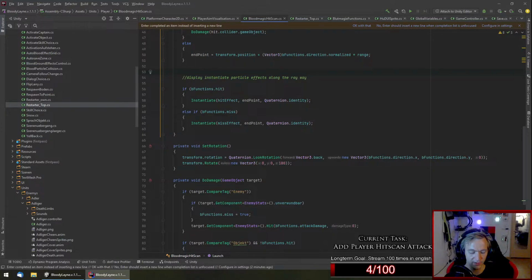Recursive functions can break, and if anything goes wrong with the recursive function, it's going to crash the whole application. This is why recursive functions have to be avoided at every cost. And we can avoid a recursive function in this case, because we can just divide the distance between the start and end point and know how many times we have to instantiate the particle effects. So let's do this.